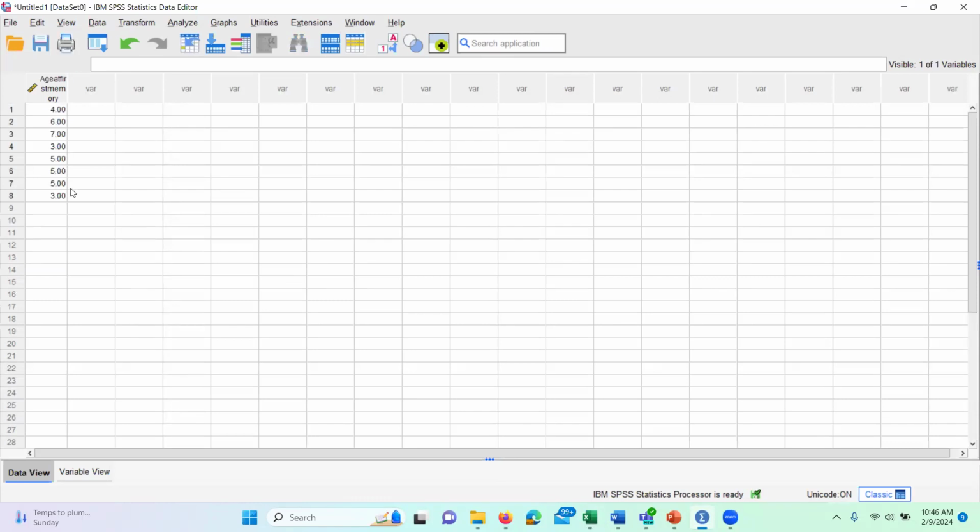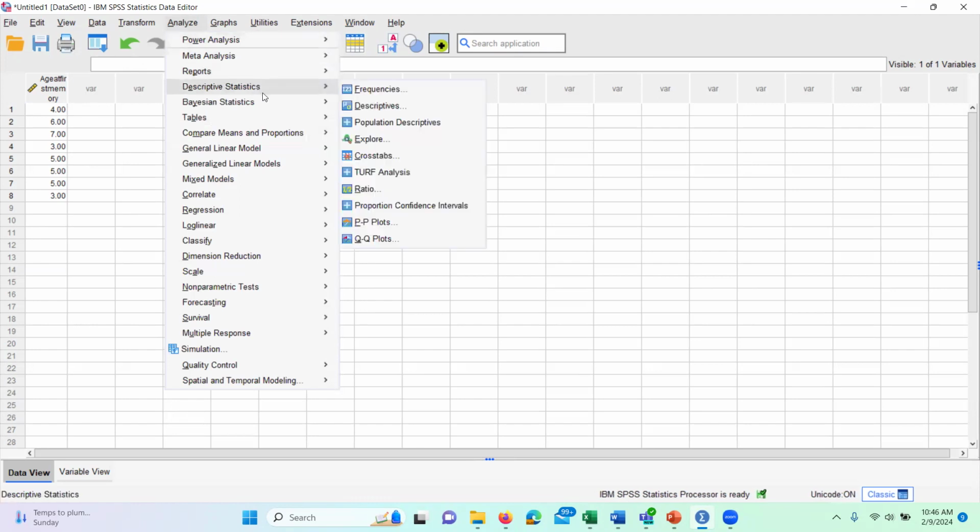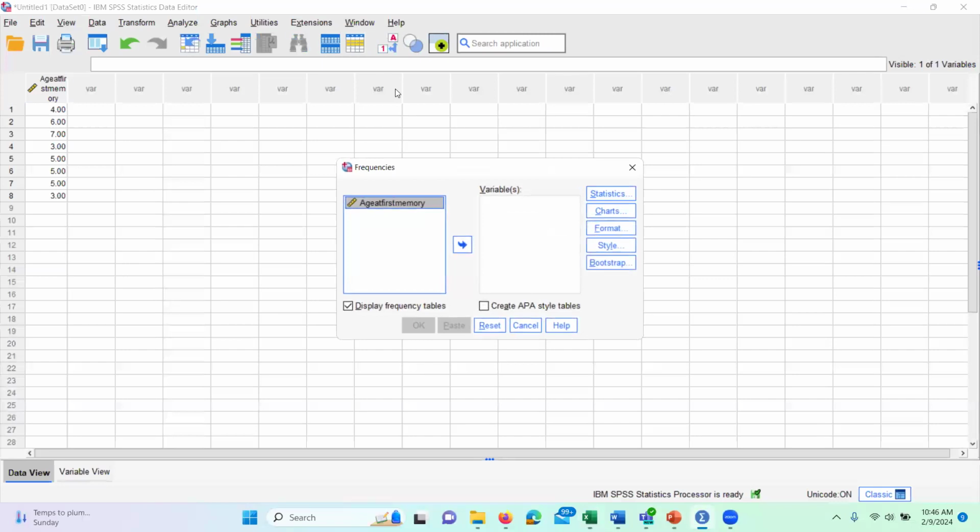Do you see that? All right, now I'm going to click on the Analyze tab up here. I'm going to go Descriptive Statistics, Frequencies, and then I'm going to put this variable name in the variable box, so I click it over with this arrow, okay?